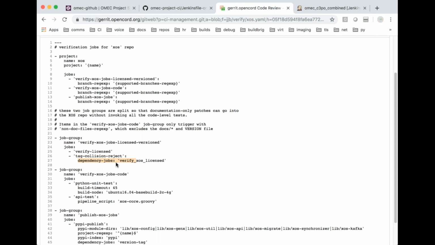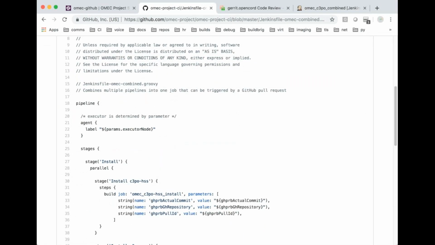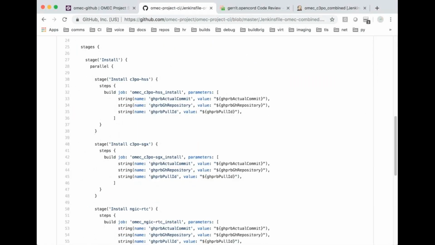Well, that ordering is not possible in GitHub. The triggers are not that smart. The triggers are basically start this repo, and then you have to have a single job that returns true or false, whether that patch set should be allowed to be merged. So what this means is that rather than having a granular pick of the jobs for your commits, you need to have some sort of a meta combined job that probably needs to be written in Groovy to get those to run if you're going to have multiple jobs on a repo.